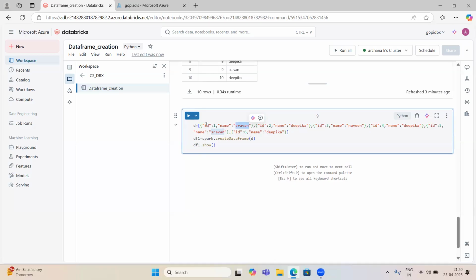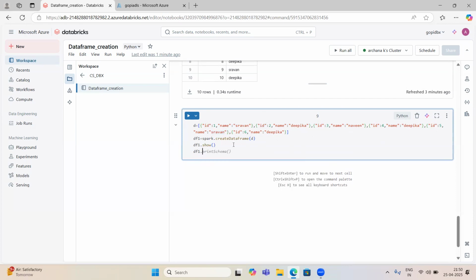ID and name are column names. One Shravan is the first row, two Deepika is the second row, three Naveen is the third row, four Deepika is the fourth row. So we don't need to pass the schema as a second parameter when you use JSON data, because the schema is already defined there. Okay, let me print the schema also.